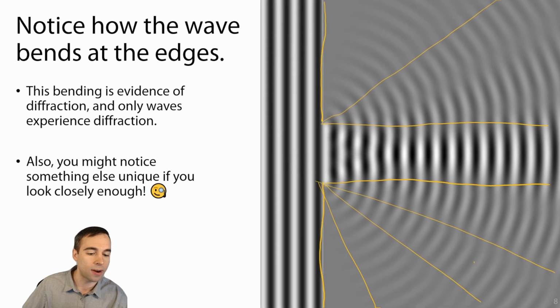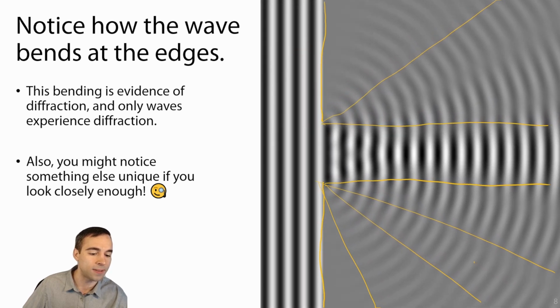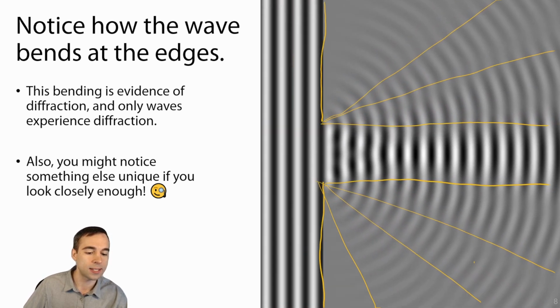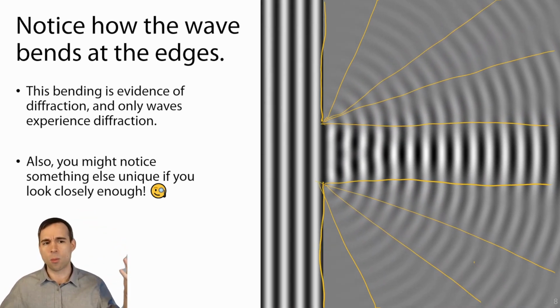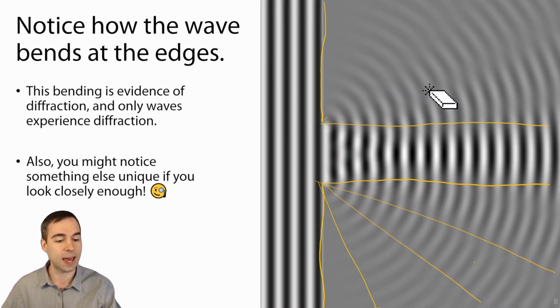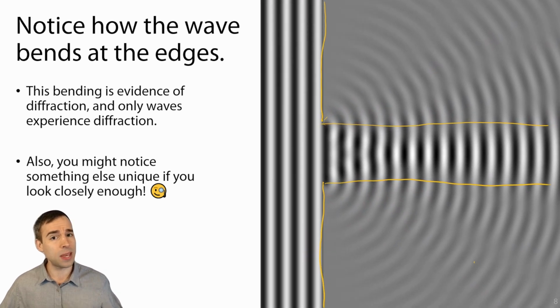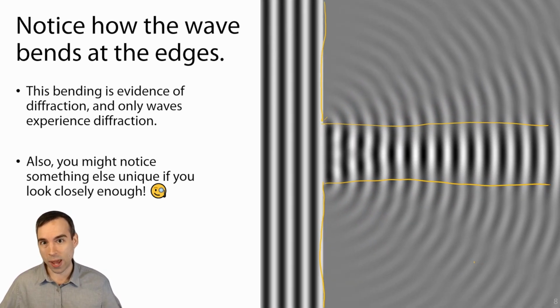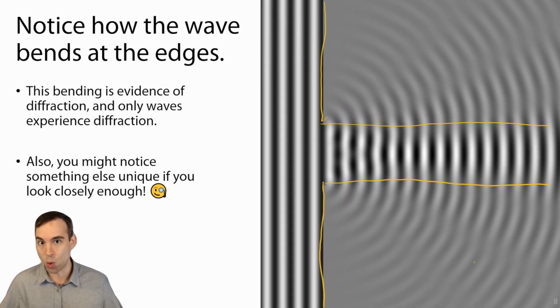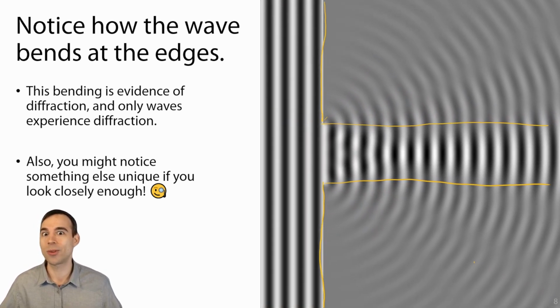So there's a line right there where there's really not many waves, but maybe along these lines there's less waves, and in between the waves are more pronounced. Perhaps you didn't quite see that, but there's even something more unique going on aside from just the bending. It's almost like the waves that are bending in the new room are interacting with themselves.